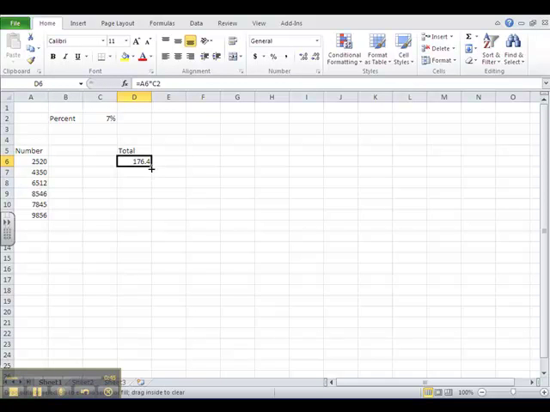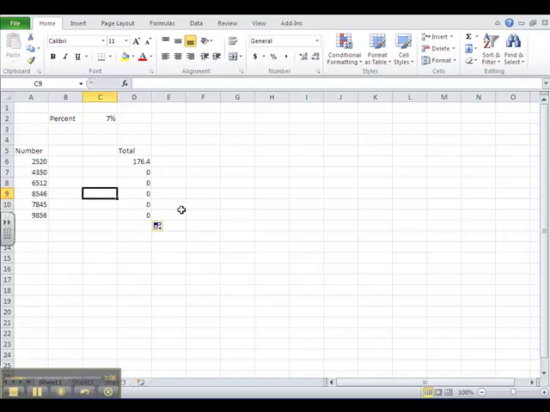Now when I copy my formula down, because I use relative cell referencing, you notice that I get a bunch of zeros. It doesn't do me any good to use relative cell referencing in this instance because I have just one cell in the second part of my formula. And so therefore it gives me zeros, and here's why.